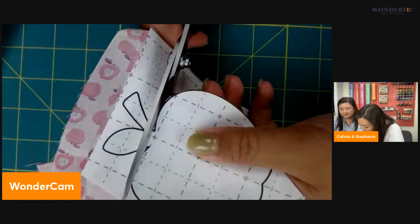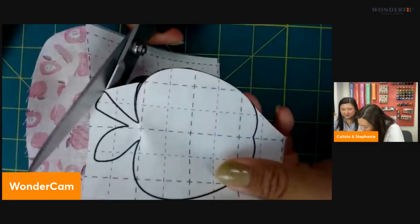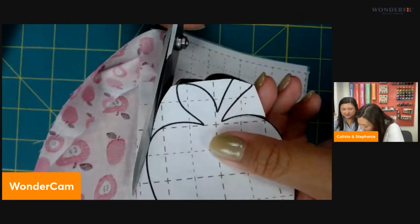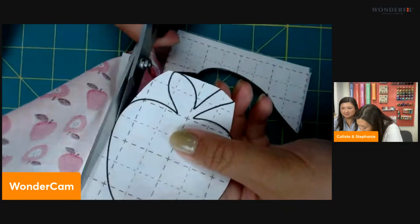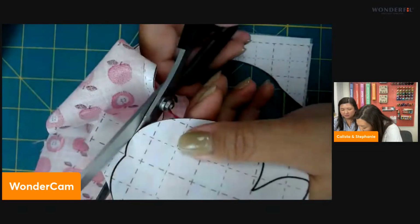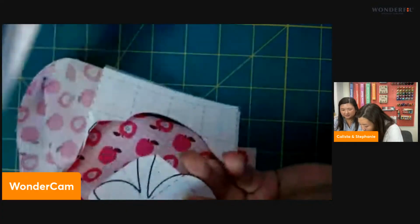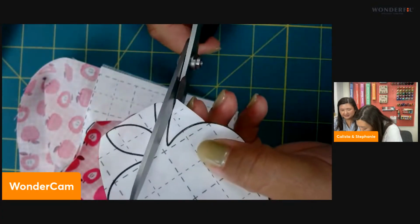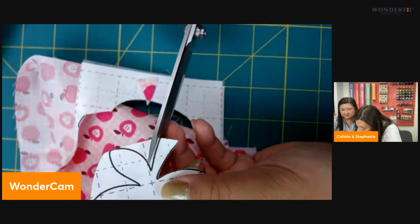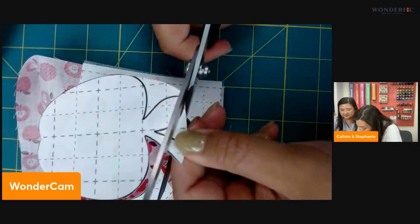We found that if you're wanting to trace it out by hand or draw by hand, a permanent marker, like a fine tip Sharpie, works perfectly fine and it won't smudge around on your work either. The nice thing too is the Appliqué Transfer Sheet is actually fairly translucent. If you put it on a light box, or even if the thing you're tracing has fairly dark lines, you may not even need a light box. You'll be able to see the lines pretty clearly to get that nice accurate shape. You can see Callista is able to really get into these areas with a good amount of precision.